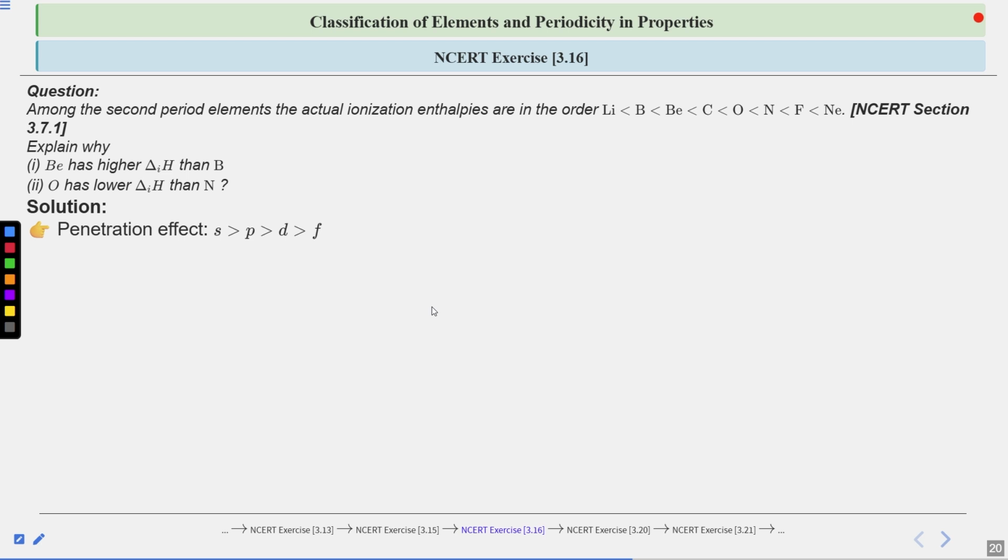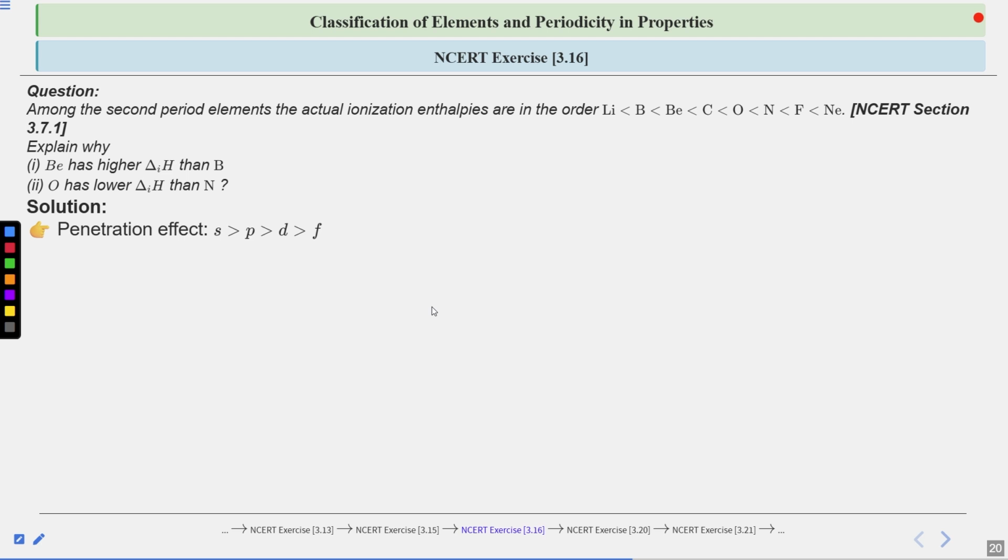Now, if you take the case of s orbital, both electrons have no place to exchange their position. One is in the up spin, one is in the down spin. They both cannot interchange their position because their spin is opposite and no other electron is present in that same energy level. Therefore, their stability is not increased due to the half-filled or full-filled case. So this is a very important point. Remember this part. Now, if this is clear, what is the reason behind it? The reason is your penetration effect. So your s electrons are more penetrated, or you would say they are closer to the nucleus. Then comes your p, then comes your d, and lastly your f.